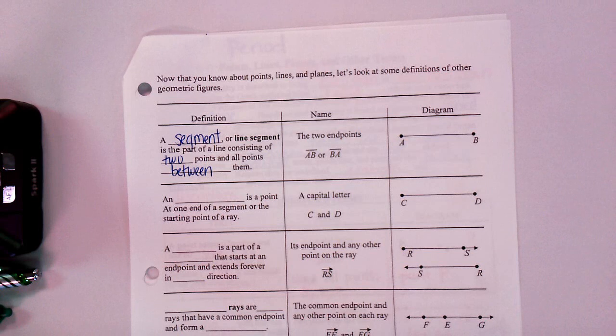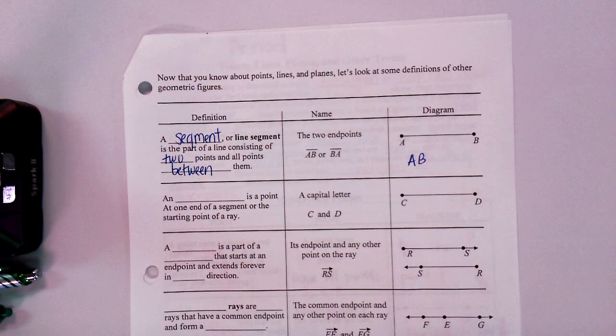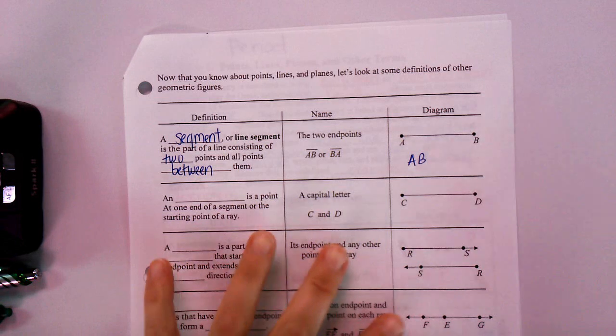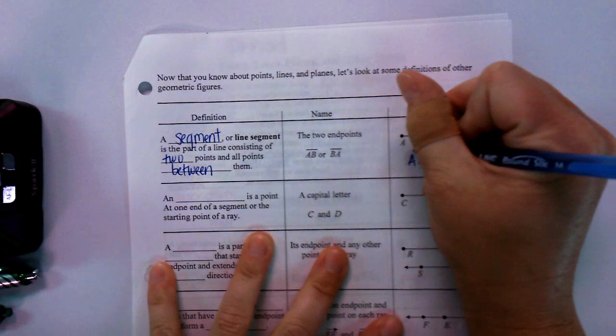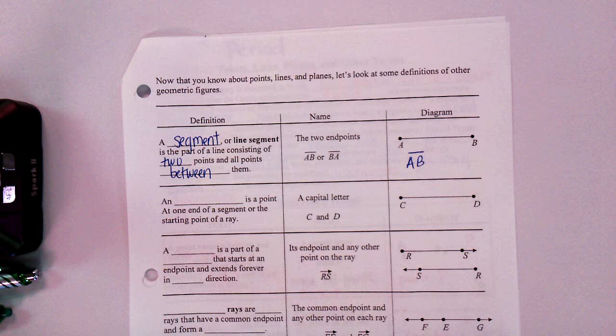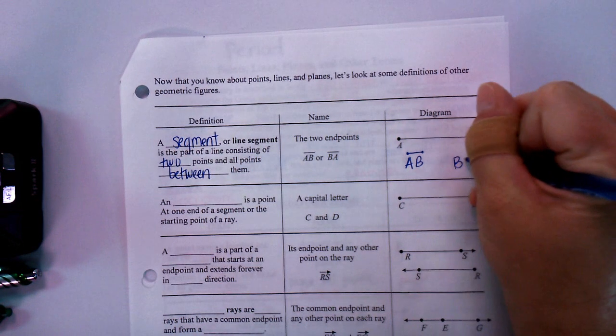We're going to name it the same way, right? Only we're not going to put those arrows on the hats. I'm just going to put a line on top because there's more than one little dot. You do not have to. You can just put a line, as long as I don't see arrows. And then just like before, we can also reverse them.